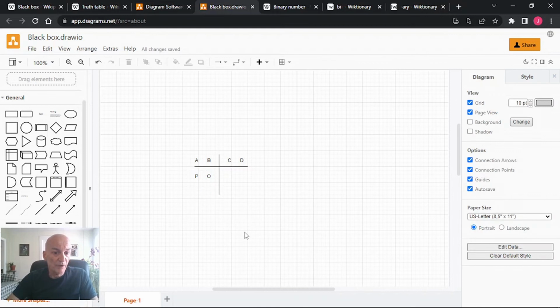And the question becomes, okay, if I have a black box, some type of black box that has 2 inputs and 2 outputs, they're labeled A and B for the inputs. I put a P preferred into the A input and an other value, the other binary value, into the B input. What comes out of the C? What is the value of the output C? Now again, it can only be preferred or other. Those are the only 2 values we have because it's a binary system. There are 2 and only 2 values.